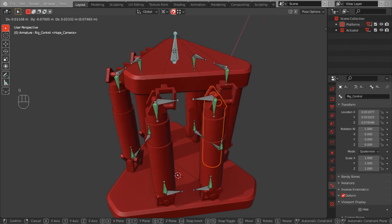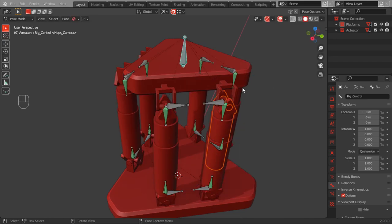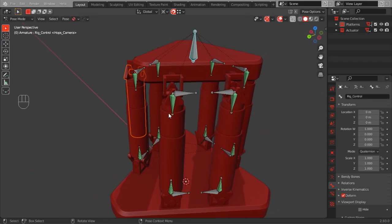And is that all of them? It cannot be. We got one more pair to go. Back into object mode.